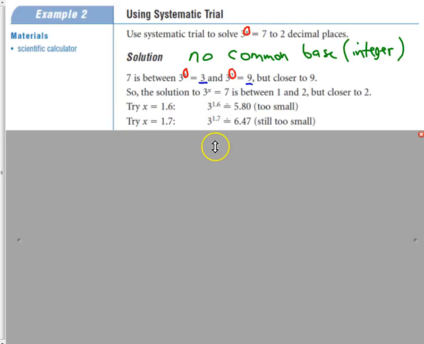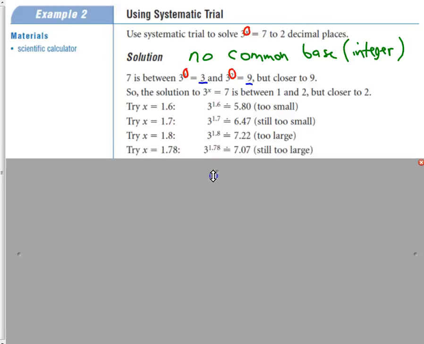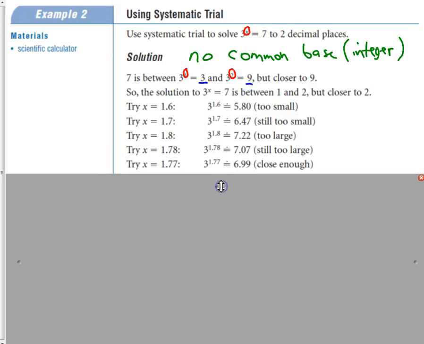So let's say you jump 2 units here in your next step, or you go 1 unit, and you're too large. We would really have been too large if we had tried 1.9. So 1.8 is close to 7, but obviously the value of x needs to be a little bit less than 1.8. So now we use, say, 1.78. Okay, so you notice we're only dropping down 2 100ths of a unit. So we're still above 7, still too large. So we have to make our exponent even smaller than 1.78, and we get to 1.77.